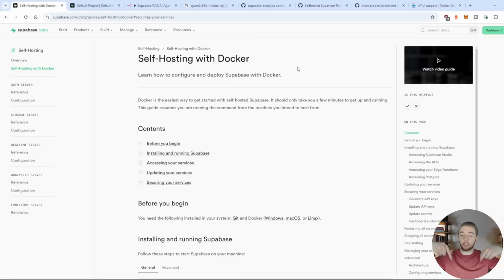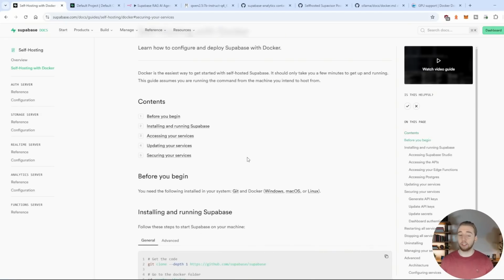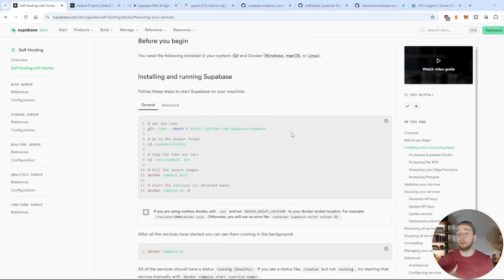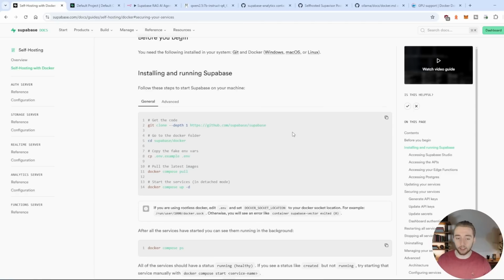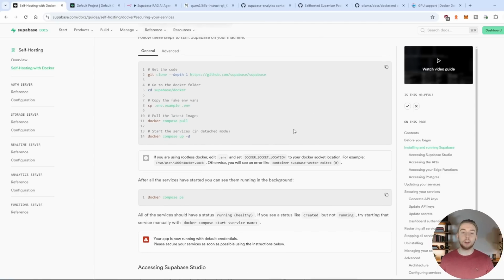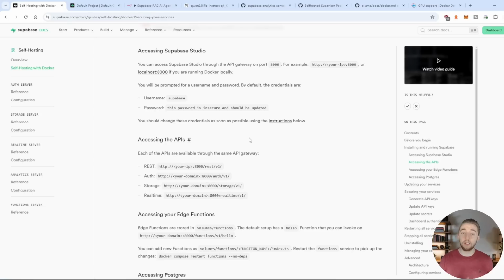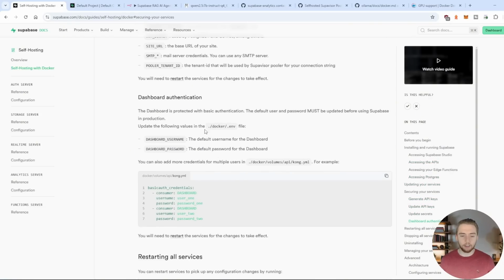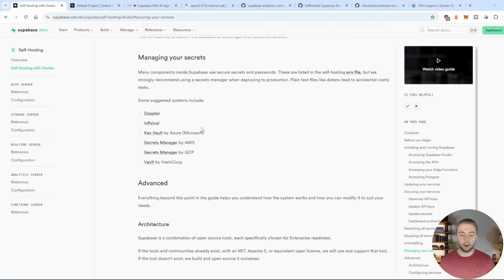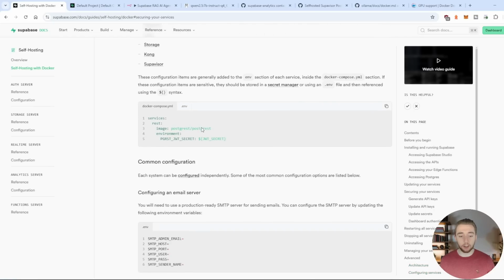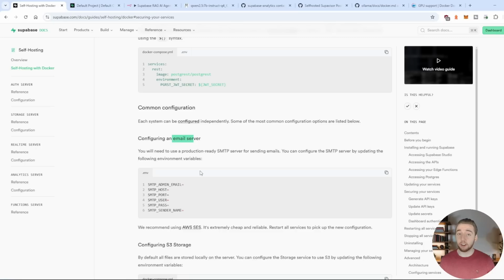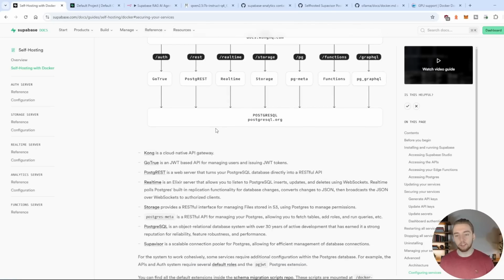So I'll have this linked in the description of the video as well, because Supabase put out a very comprehensive guide for self-hosting with Docker. And this is actually the resource I used to learn how to incorporate Supabase in the local AI package. So a lot of the stuff that I'll show you how to do in a little bit is actually going to be using this. So use this as a guide, both in this video and also more of the advanced stuff at the bottom if you want to learn other things like dashboard authentication, or actually setting up more advanced things like your email server if you want to configure an email server within local Supabase. Not the stuff I'm going to cover right here.